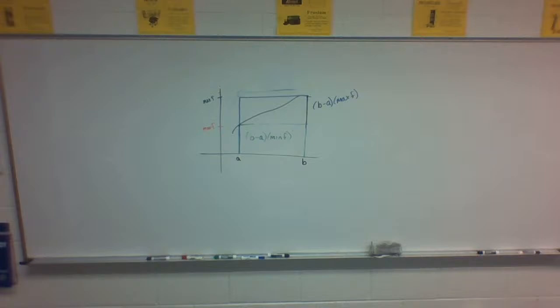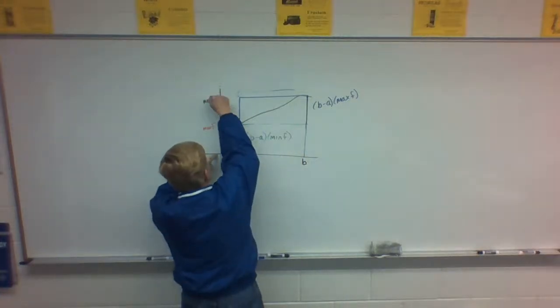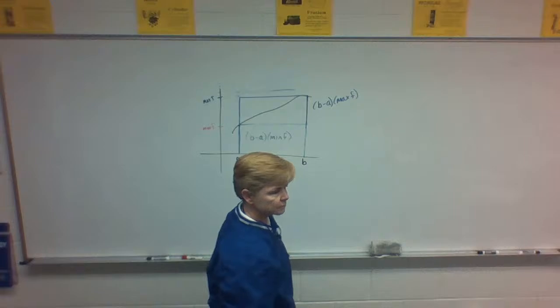The function that we're looking at, which is the square root of 1 plus cosine x, cannot have a value which is bigger than root 2. It also cannot have a value which is less than 0. So what I'm saying is that the min f for this situation is 0 and the max f is root 2. And the actual area under the curve is somewhere between those two.